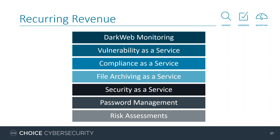Vulnerability as a service. Every single compliance or best practice out there talks about ongoing vulnerability services. So we put together a suite of secure vulnerability services. And I'm going to tell you why this is so important, because once you have your baseline of what your risk is after the risk assessment from the initial scans, you want to be able to provide ongoing scans to show the client how you're improving things over time and how their risks are going down. So in the security and compliance space, we have very good tools where we can show clients what we're doing and how we're improving the posture.